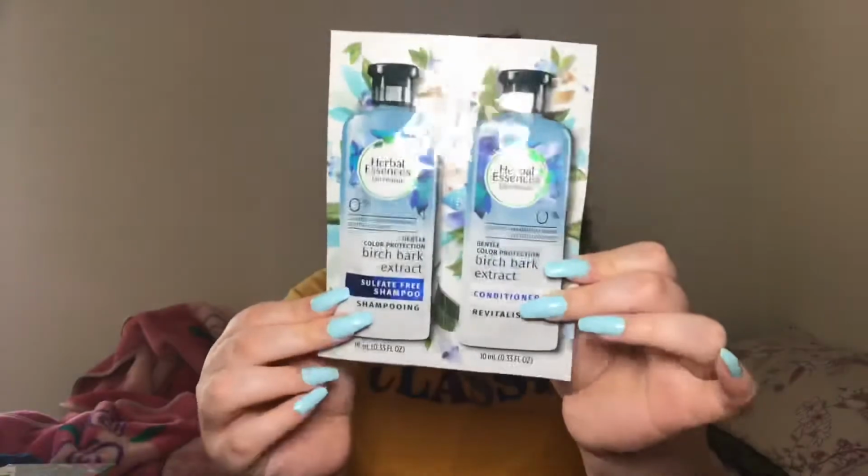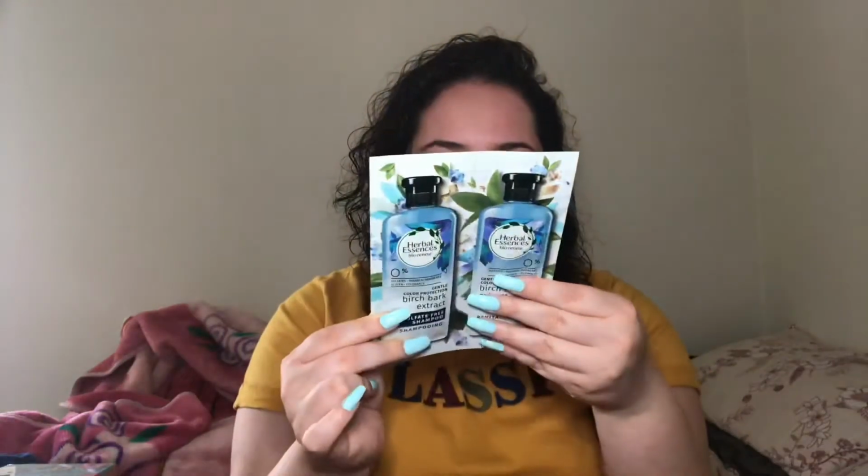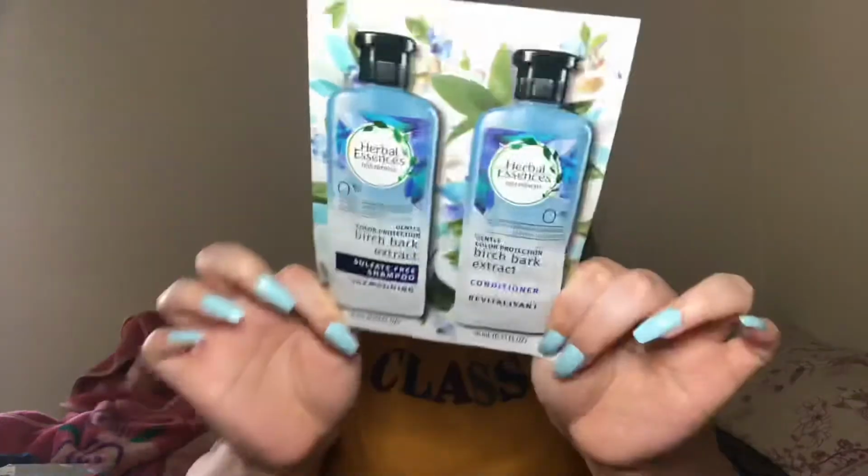We got here the Herbal Essences sulfate-free shampoo and conditioner. This is the gentle color protection birch bark extract. You can get like 2 uses out of this depending on how much you use. I do like these types of foil packets of shampoo and stuff just because I can try out the product to see if I like it or not. The conditioner does have silicone, looking at it, but pretty cool.